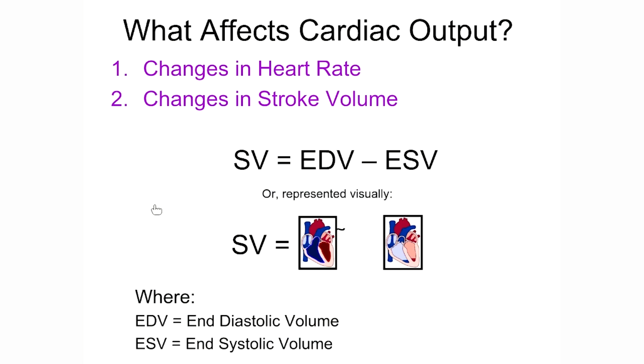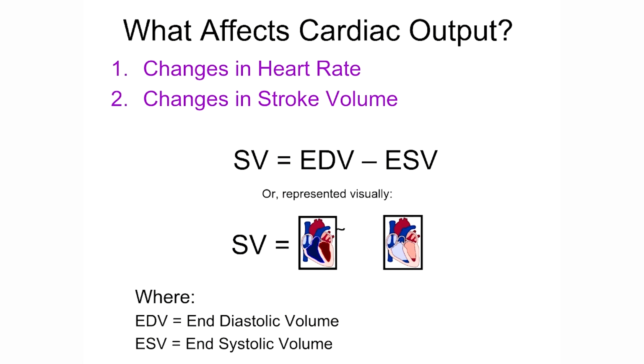So stroke volume is equal to this EDV minus what's known as ESV. If you look down here, we've got our definition of ESV. This is the end systolic volume. Systole is the time when the heart is contracting, when blood is being pushed out of the left ventricle into the aorta. So the volume of blood at the end of systole, at the end of contraction in the left ventricle, is our end systolic volume. If you look at these pictures down here, this represents it a little bit more visually.